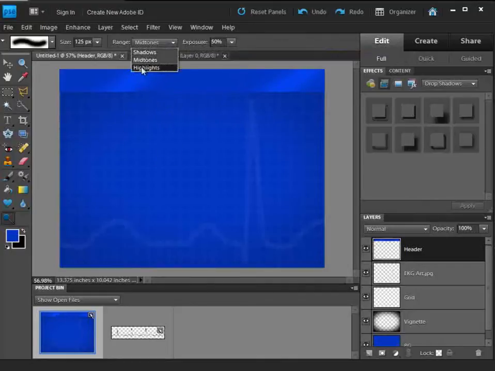Let's just go back to highlight. And maybe make this just a hair bit. And this is only going to affect the layer itself. Okay, that looks good. Now the next step we're going to do is I actually want to bring my logo in because we're going to pull a color from that here. So let's go ahead and bring in our logo.